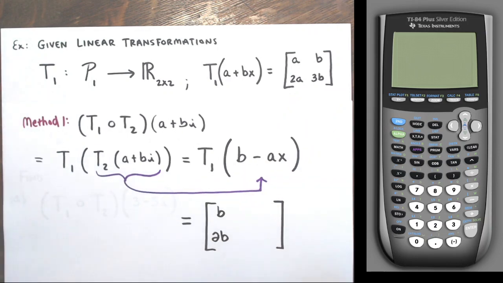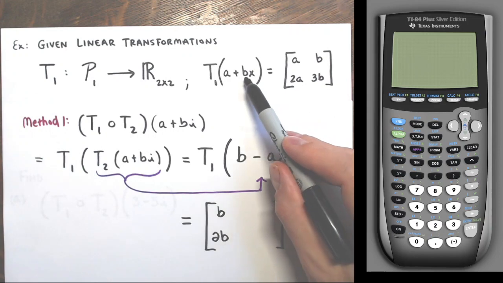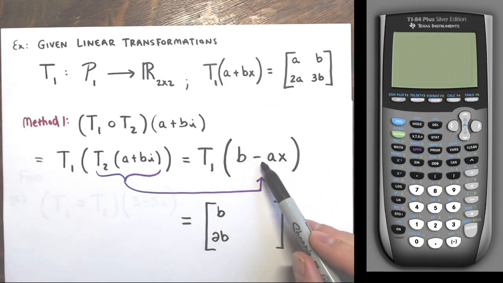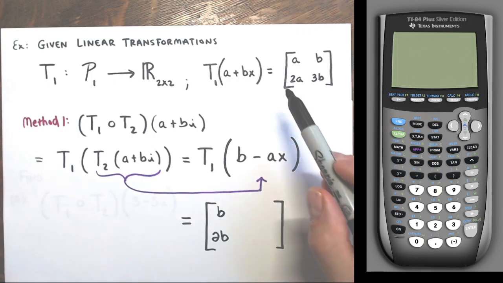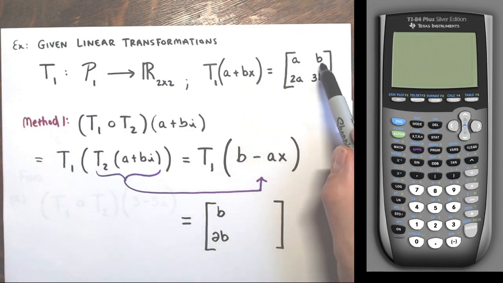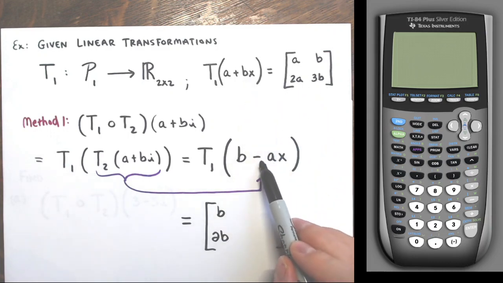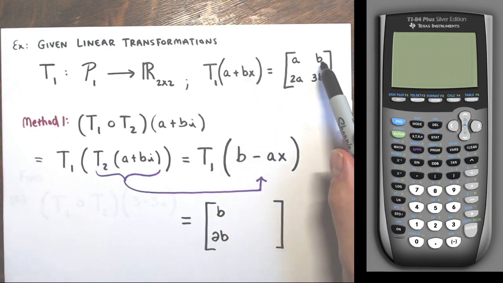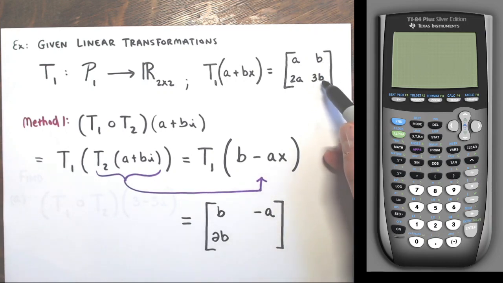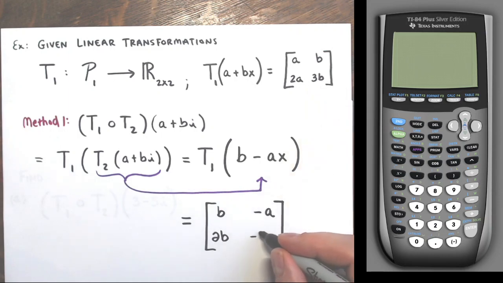Right. Okay? And then the coefficient of x in the original rule is positive b here. But what's the coefficient of x in my input here? It's negative a. So instead of b, I'm going to replace all the b's in the original rule, the b here, the b here, with minus a. So that b becomes minus a. And 3 times b becomes 3 times minus a, which would be minus 3a.